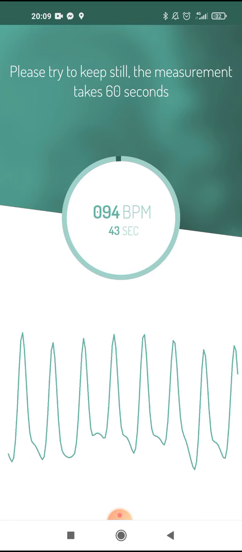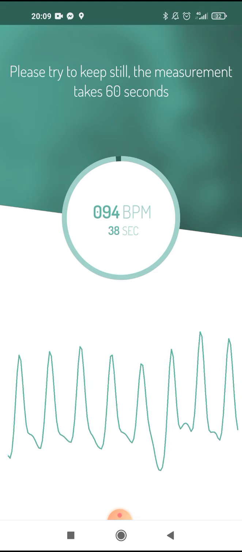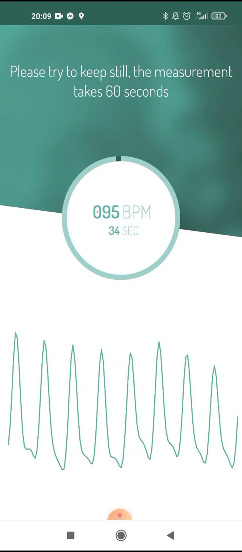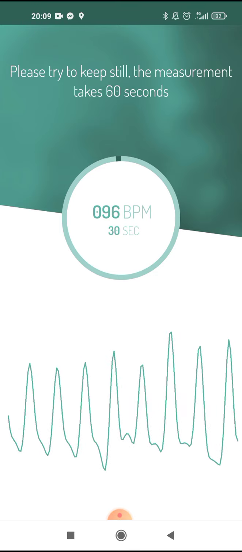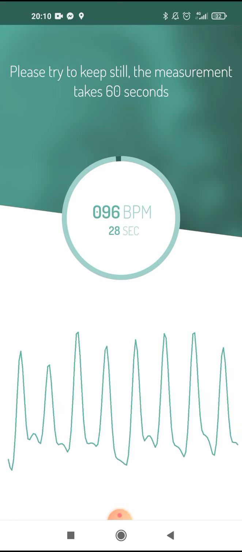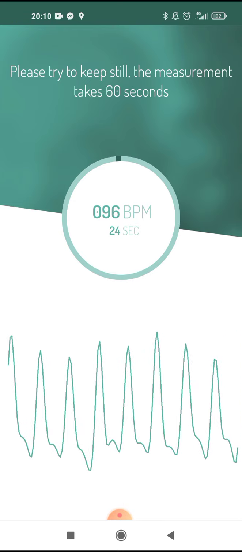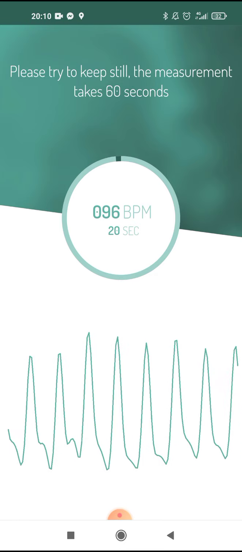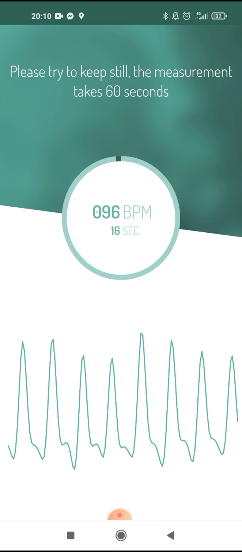I've been having some heart palpitations of late, which is what prompted me to buy this subscription. I think it's about £3.99 or £5.99 a month. You can have it for 1 month or you can have it continuous, but so far it's worth every penny. And as you can see, it's measuring my heart, and this is all done through your fingertip, which is taken through the camera on the back of your phone.